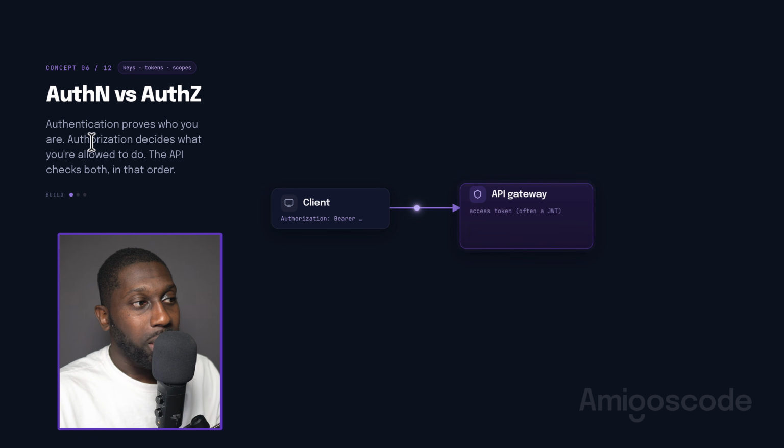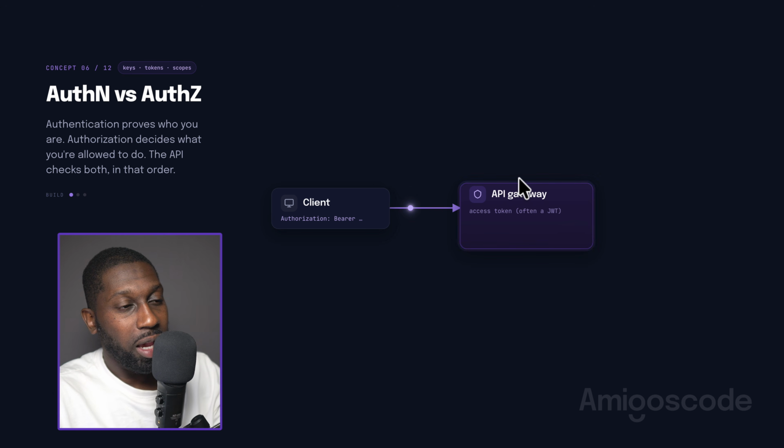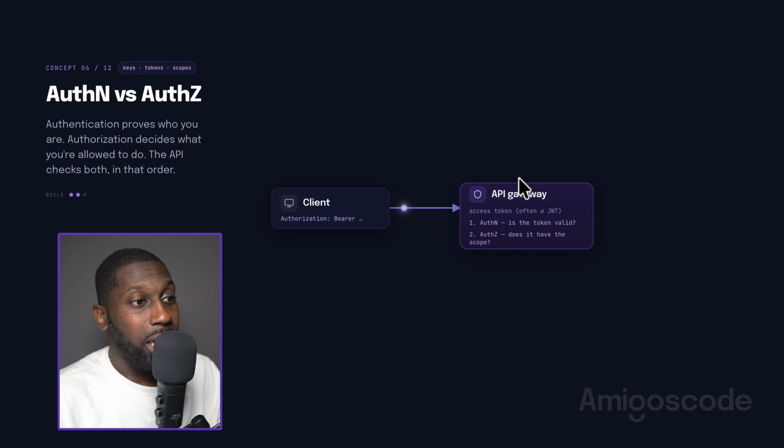So usually the client in here sends the request, and we have, you know, maybe an API gateway, or this could even be a normal server or an endpoint. And basically it does two things, right? So you have the authorization. So the authorization, this could be a token which is sent to the server, and then it validates the token.